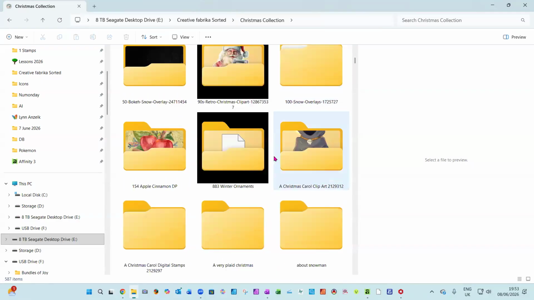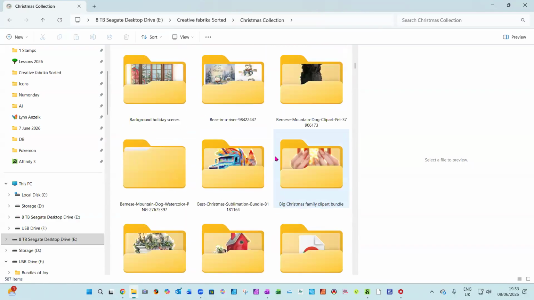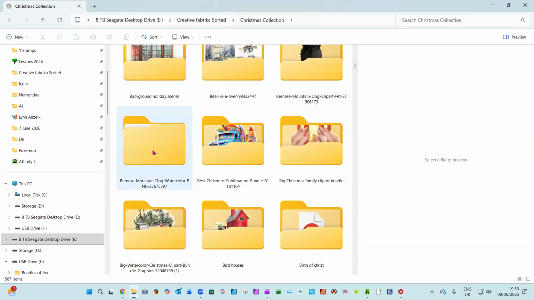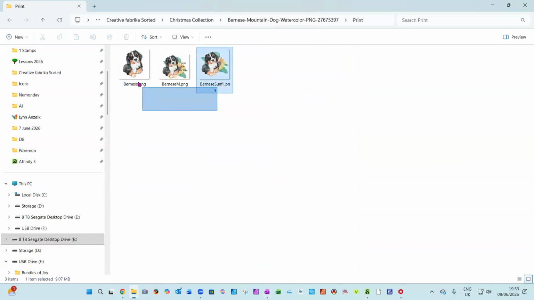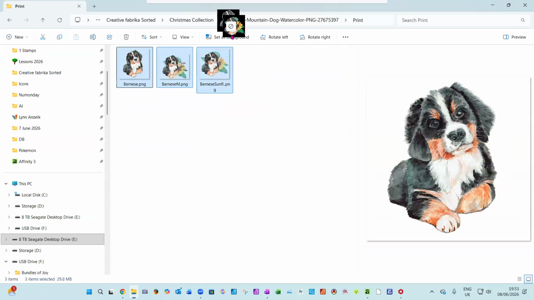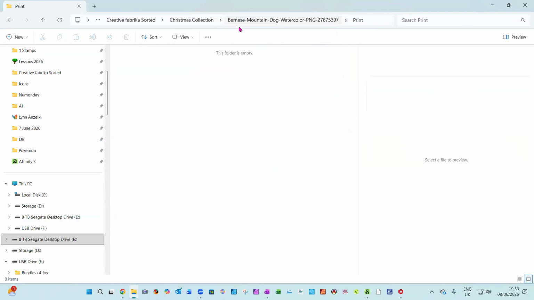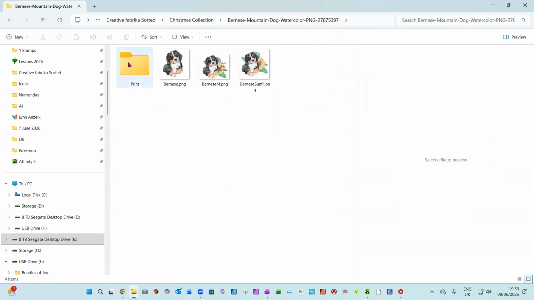Again, look how many I have, right? So, anything that shows like that, there must be something else inside it. So I'll go in, and there you go. I got a folder. So I'll take those. Oh, it's only 3 images. Put them in the right name. Get rid of that folder.